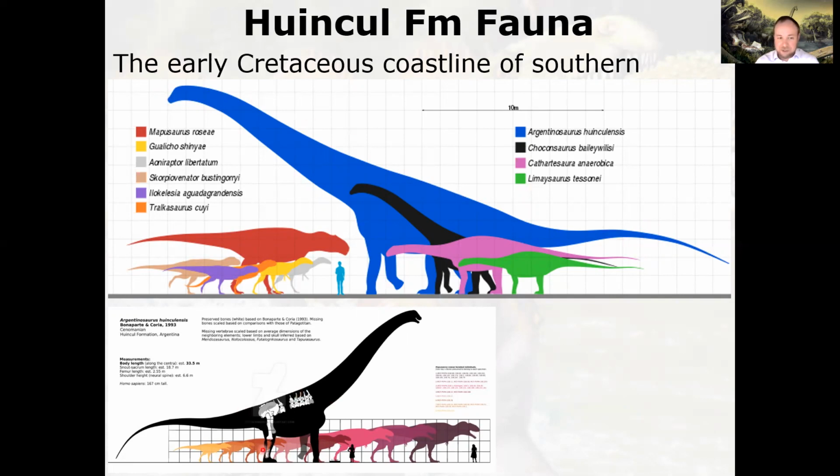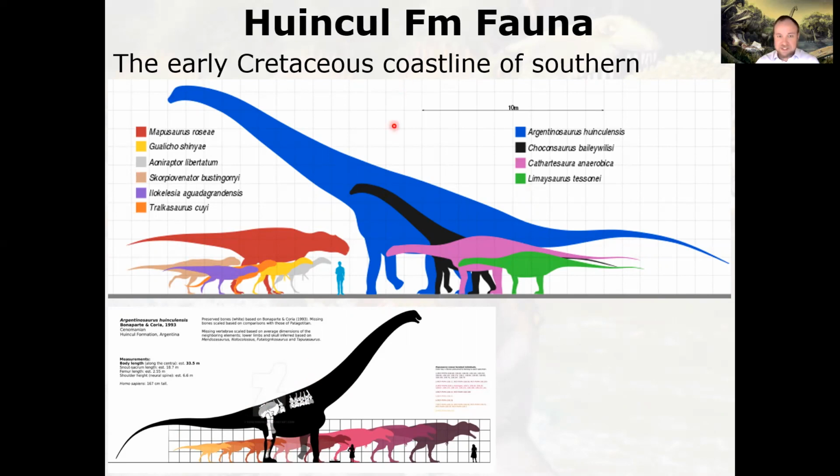It's known from a lot of material, but the femur is one of the most important bones that you can have to reconstruct the size, and we definitely have the femur of Argentinosaurus and some of the vertebrae. And so we have to extrapolate all of the other size dimensions from that, which can be problematic. And that's another reason why there's so much uncertainty about which is actually the largest sauropod dinosaur.